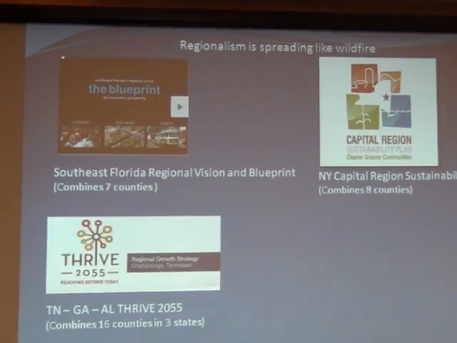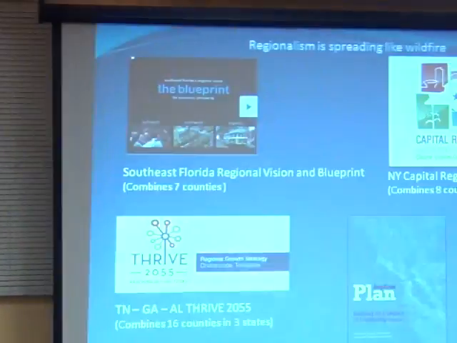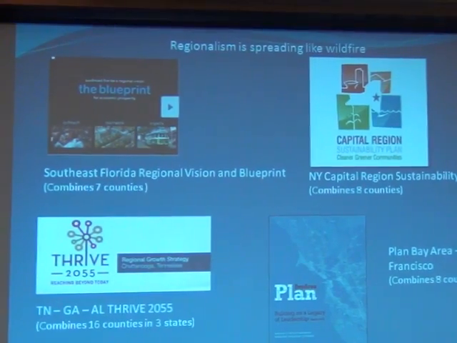So all of a sudden, even the governor doesn't get the say, because you've got this mega region that crosses states' boundaries, and if they decide, well, we need a watershed over there, or they decide that this is a wetland and that's not a wetland, and we're going to put a nature preserve in here, who gets to say no? What power do the local people have to say once these boards are formed? And of course, Plan Bay Area, we talked about just a few moments ago, combines 8 different counties.